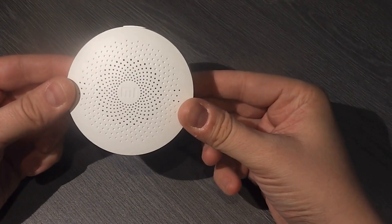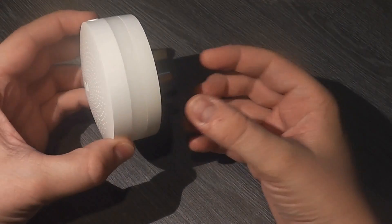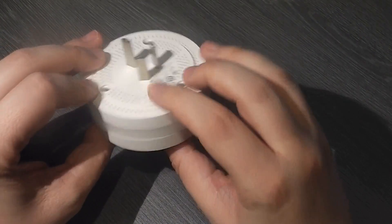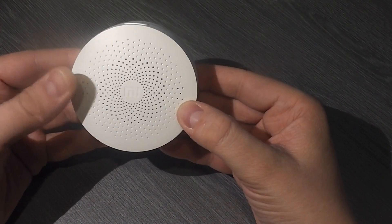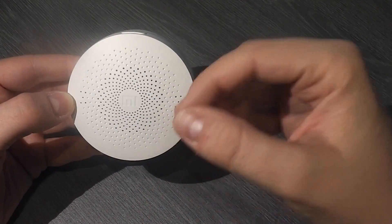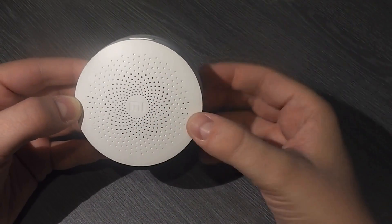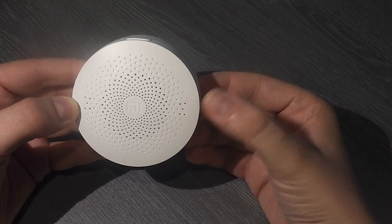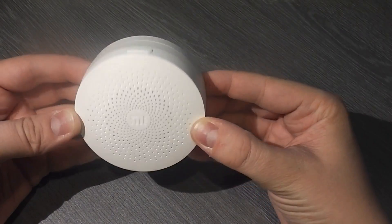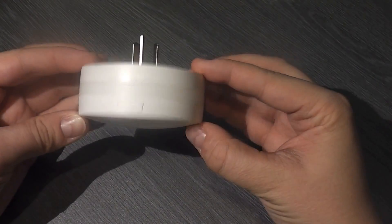Hello, welcome. I just received this little guy. It is a Xiaomi Mi Smart Home Gateway. It's quite a nice little device. It's supposed to be the heart of your home automation system where all the little devices connect to this, and this connects to the Mi cloud. You register your phone with the Mi cloud, send it commands, and it sends the commands back — that's how you control your home and set up various scenes and reactions to inputs. Now I'm a bit skeptical about this whole cloud thing. I don't like not knowing what's going on in the cloud, so I want to take this thing apart and see how it works.